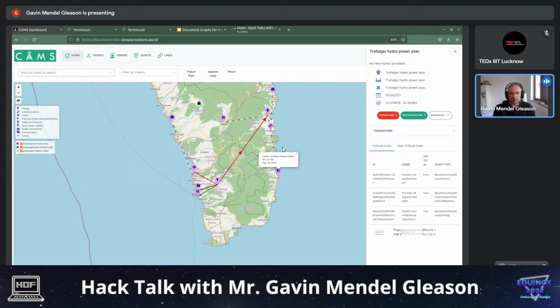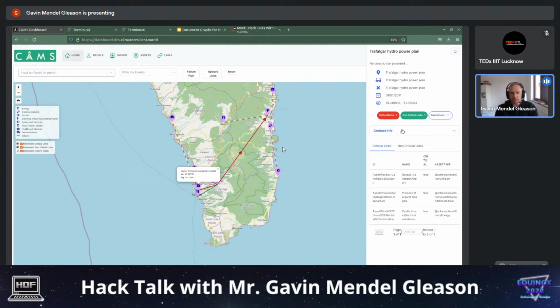And we can also look at the failure path. So we can look at multi-hop paths along these different links. And this is an example of how a graph database gives you easy access to graph-like information. So we can see all of the critical links all the way down from the Trafalgar hydropower plant.